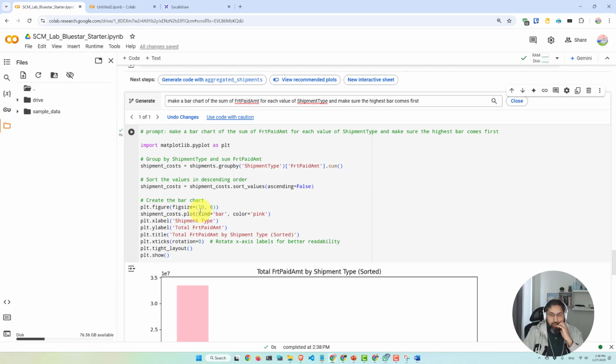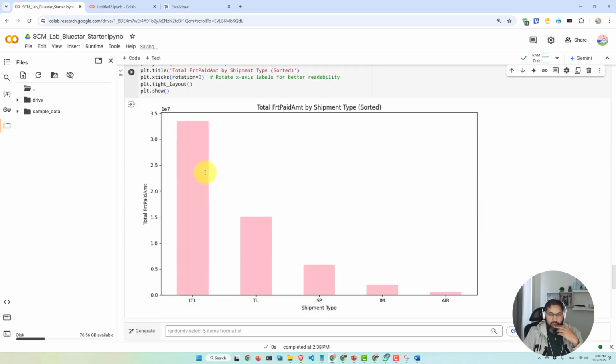Okay, so you can see we're just getting done with the lab just using AI. As you work with Python, you'll have a sense of, okay, here I need to do group by. I have to group all the observations by shipment type before I can take the sum, because I want the sum for each shipment type. I don't want the sum over the whole data set. Once you know what the code looks like, you'll know if the AI made a mistake or not.